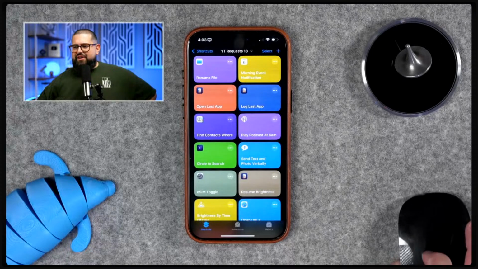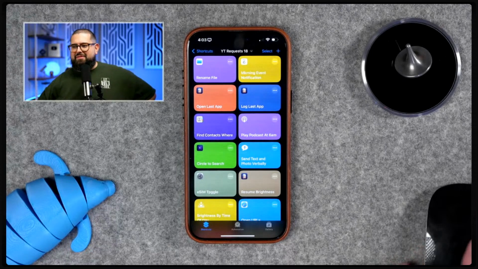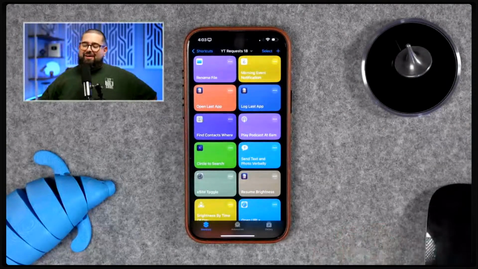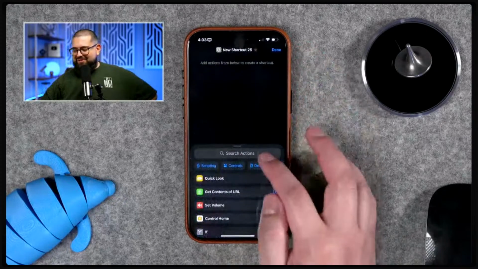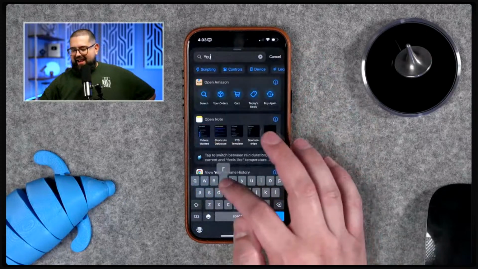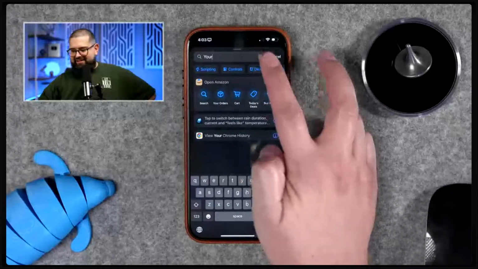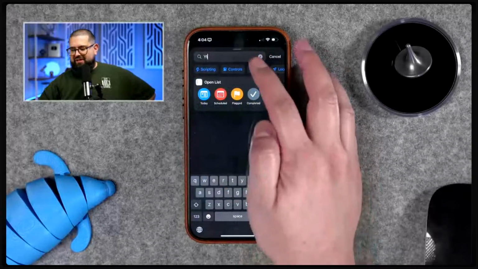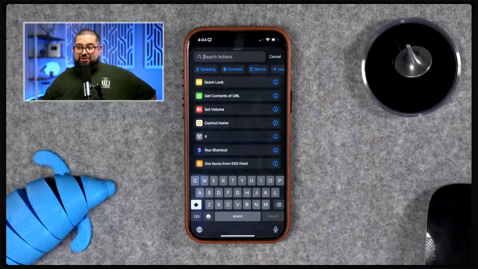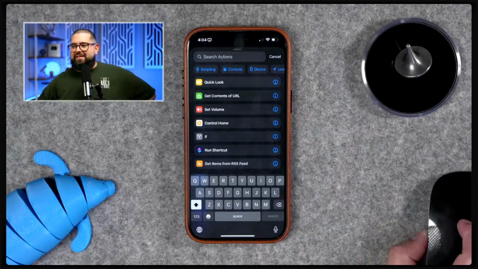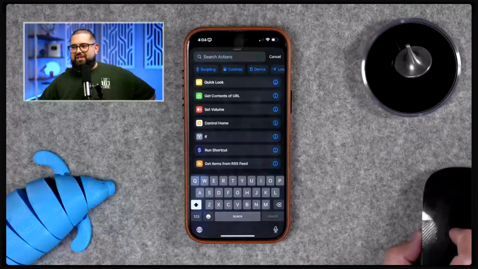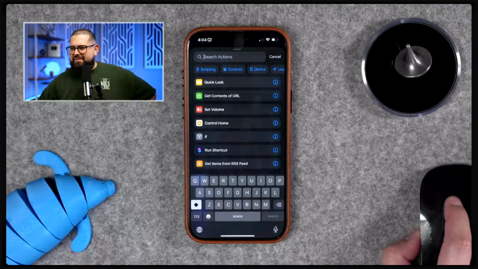Gray Sign 3, an automation that connects my Bluetooth to a speaker in my home and then starts playing a specific playlist in YouTube Music. All right, well, that last caveat, I can't do it that way. YouTube Music does not have any actions, unfortunately. So I cannot do YouTube Music specifically. You can do it with Apple Music. When you connect to a Bluetooth device, it'll start playing a playlist, but it doesn't work with YouTube Music, unfortunately. All right, let's see. I'm going to keep going down here.